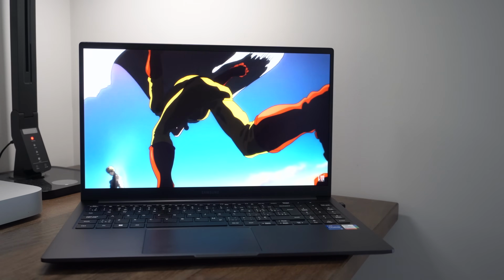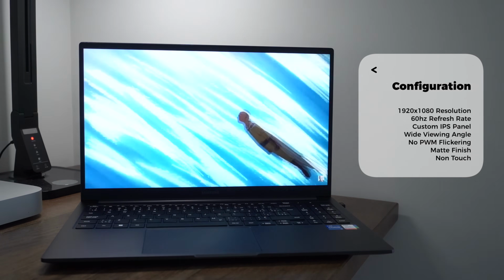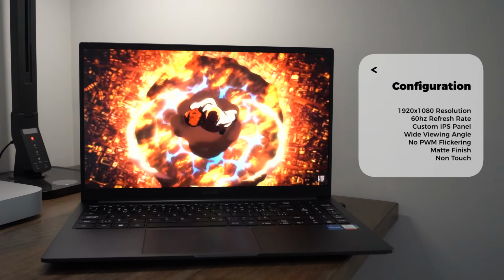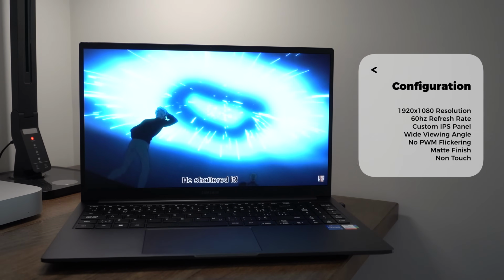The display here is of average variety itself, so you have a resolution of 1920 by 1080 or full HD if you will, a standard 60Hz refresh rate. You do have an IPS panel here that has fantastic viewing angles and a matte finish anti-glare screen.